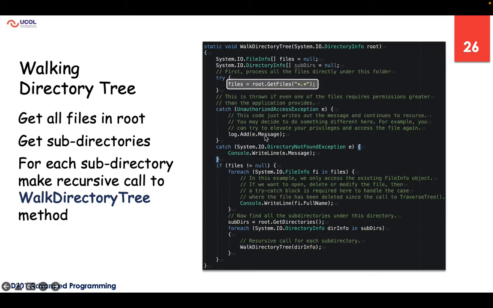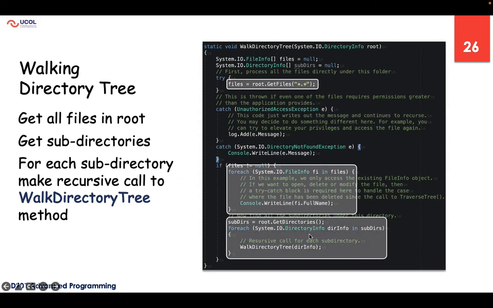Then for each FileInfo, we write some information about the full name, the file name. Then we get the subdirectories, so we say subdirectories is equal to root.GetDirectories. If there are multiple directories in that root folder, it will give me all of them.